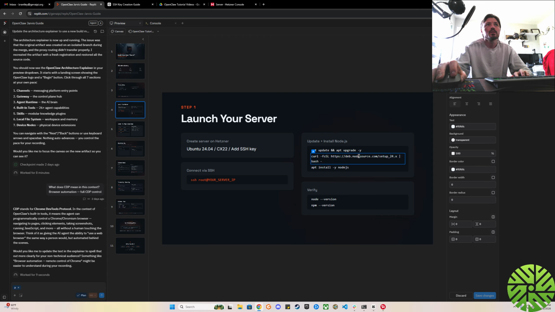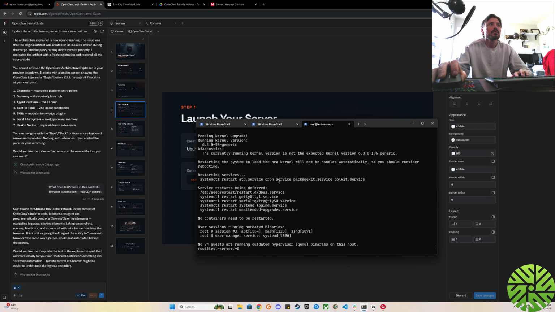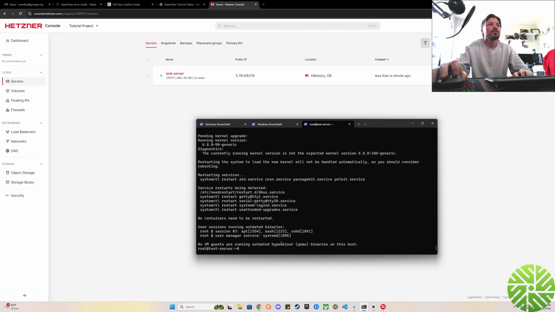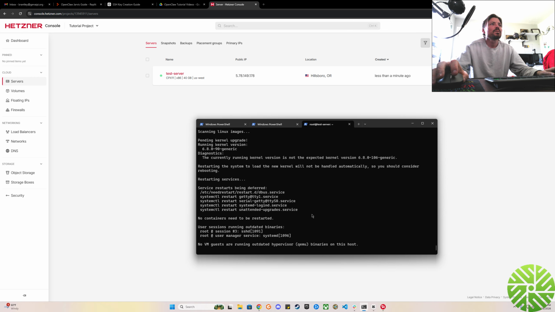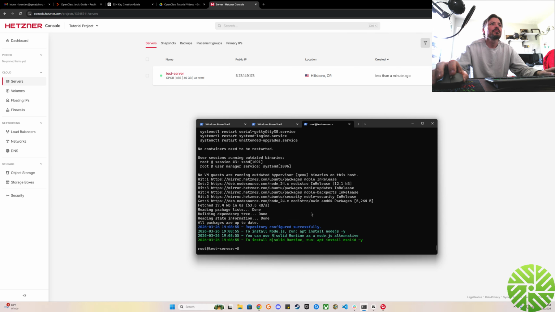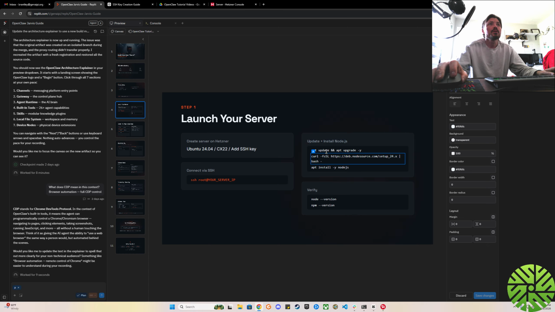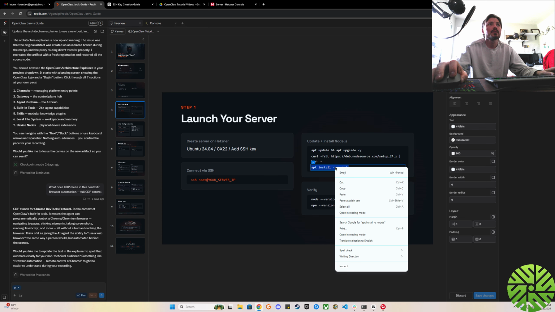It's having me go to the NodeSource and download and install Node. So we're going to have to use the curl command, which is going to allow it to get that, or use the, what do you call it? The URL. Hit enter. Yep. So now it's getting Node ready and going. To install Node.js, run apt install nodejs -y, which should be what we have right here. Yep. So we can copy this.